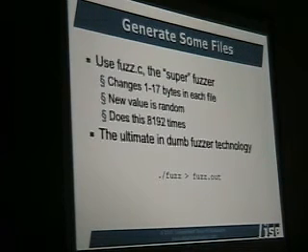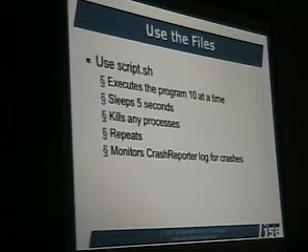This is a file you'll be able to get from me in a couple of days. It's just a little maybe 20-line C program that fuzzes files. It's totally trivial, but it finds so many bugs you won't believe. It takes 1 to 17 bytes in a file and changes them to random values, then prints out a new file, and it does this 8,000 times. So it creates 8,000 files that have 1 to 17 bytes changed. That's it, the ultimate in dumb fuzzer technology, and I'm giving that to you for free. You're welcome. Then I have an even better tool that I'm going to give you too, called script.sh.